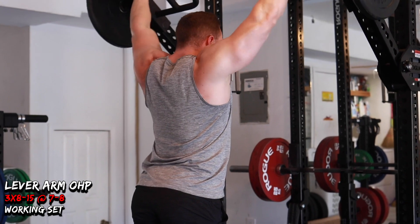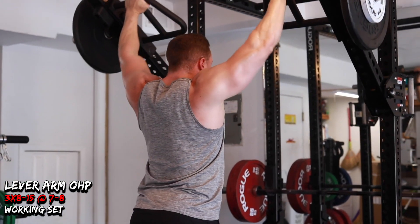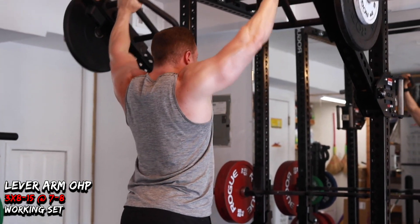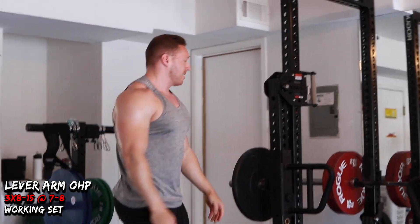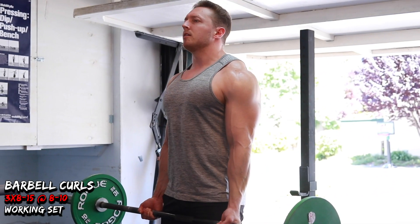After my bench work I go into some lever overhead press, really focused on full range of motion and getting the most out of this from a hypertrophy standpoint. I'm not too worried about going heavy — I have a ton of reps — so I'm really focused on building and annihilating my delts with a ton of total workload. Week one it was really weird getting back into all this bodybuilding and hypertrophy work, still acclimating, but I'm getting huge pumps.